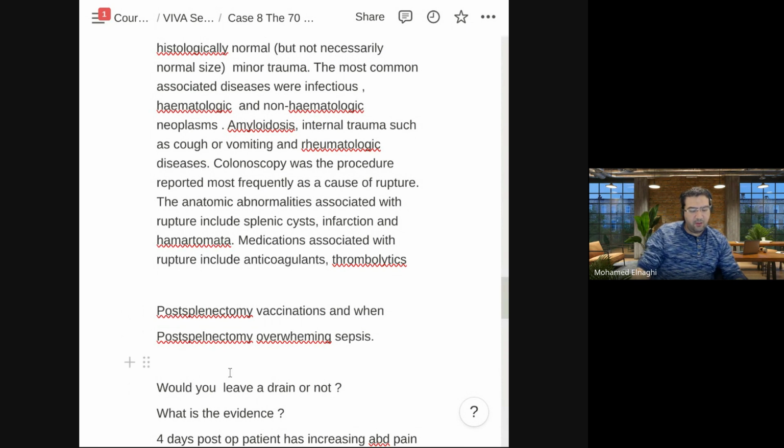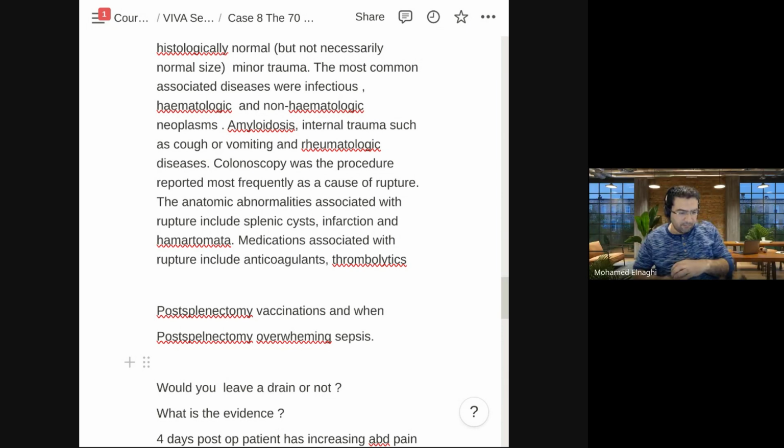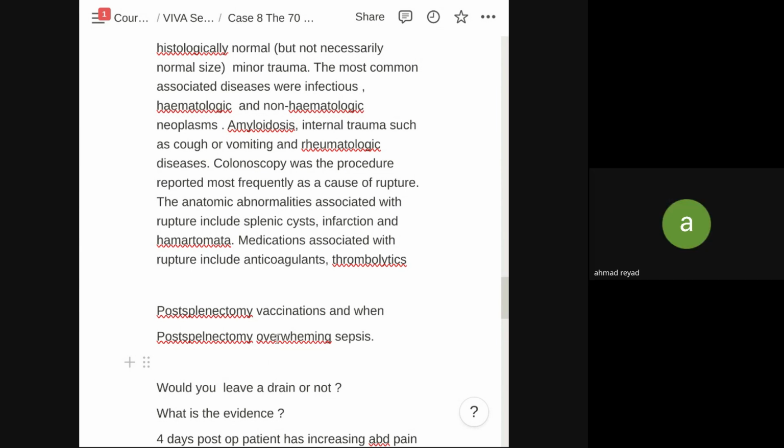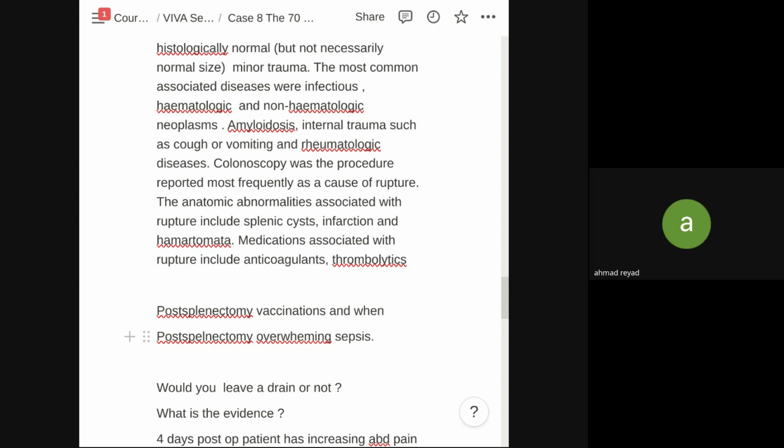Okay, so fine. So you did the splenectomy, you're taking the appendix out. Are you going to leave drains? Yes, sure. So where are you going to leave your drains? Definitely one in the pelvis, but I might also put another one in the left upper quadrant area. Okay, so fine. So you want to leave a drain in the splenic bed in the left upper quadrant and another drain in the pelvis. Yeah. Is there any evidence about leaving drains?